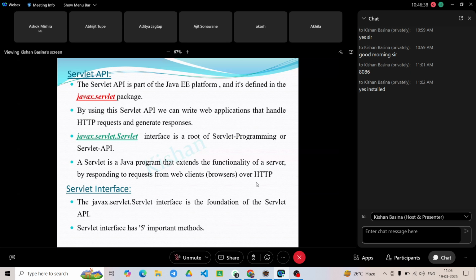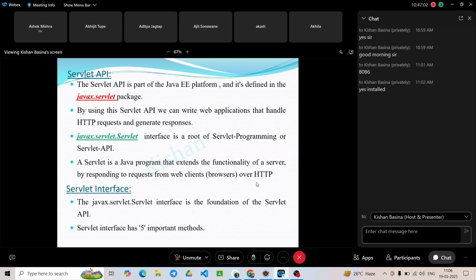See, guys, listen, this entire servlet concept, starting from today, revolves around requests and responses. Sending a request, generating a response. How we are sending the request, how we are generating the responses matters. The complete concept revolves around the request-response scenario only. Remember that. Next point.